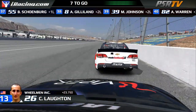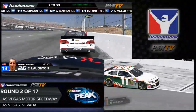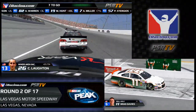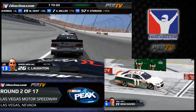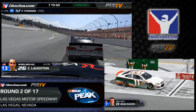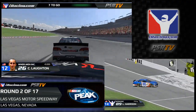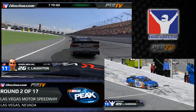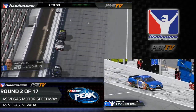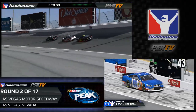Davies is now going to come down pit road. Ray ALFALLA up in Harris, position number 2. Trey Edson now all the way to position number 3. Kenny Humpy doing business with Shad Lawton up there. They're trying to dissect their way through the race as time runs out here. Let's run on the rear bumper of that 58 machine of Kevin Humpy. He's got some problems. 89 now around. 89 goes around. That is Landon Harrison. He's going to go down to pit road, and he's going to have some problems.